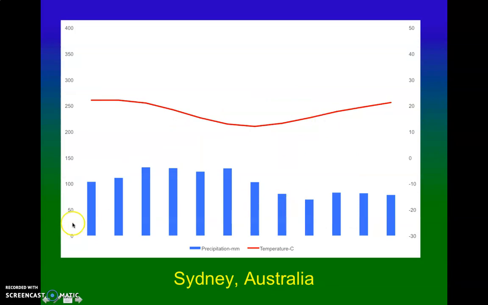This is Sydney, Australia. Again, you can see rainfall just a bit throughout the year. Certainly enough to not be a dry season per se, but relatively wet throughout the year. In this case, our colder season in Sydney is happening in June and July because, of course, we're in the southern hemisphere, with warmer months happening in what is the northern hemisphere winter, December and January.